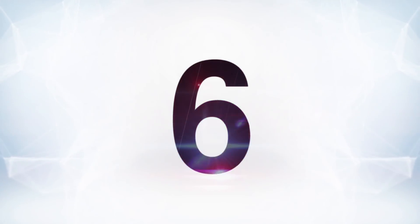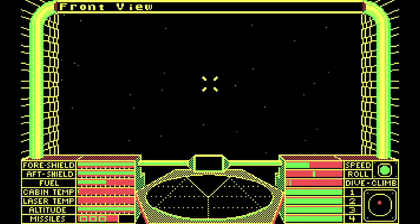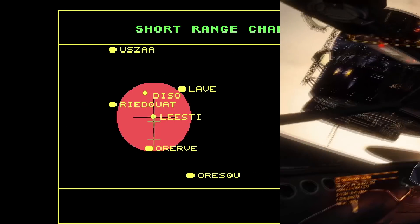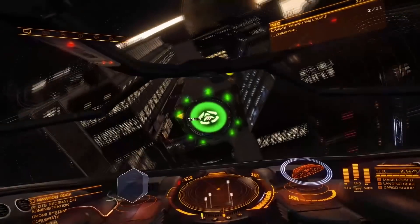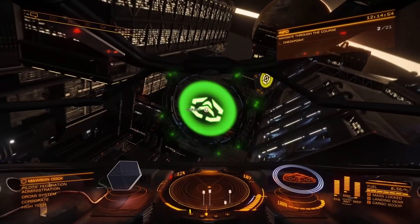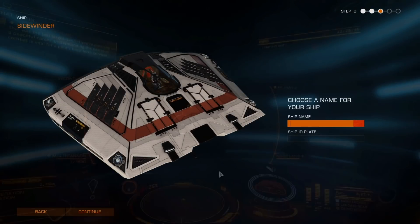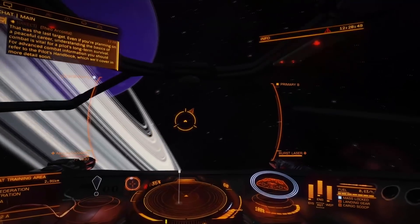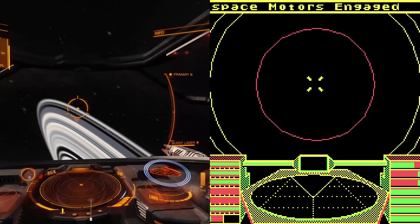At number six is Elite versus Elite Dangerous Horizons. Elite was originally released on PC in 1984 and did use polygonal graphics, which was very cool for the time. You basically flew through space doing a lot of the same stuff you do in Elite now, but it's way more rudimentary. Whereas when you play Elite Dangerous Horizons, it's just a really beautiful space game. A lot of conventions are surprisingly similar to how they used to be, but you have so much more visually represented as you customize your ship, and of course you have planetary gameplay now. It all looks really good, especially compared to the rudimentary beginnings of Elite.